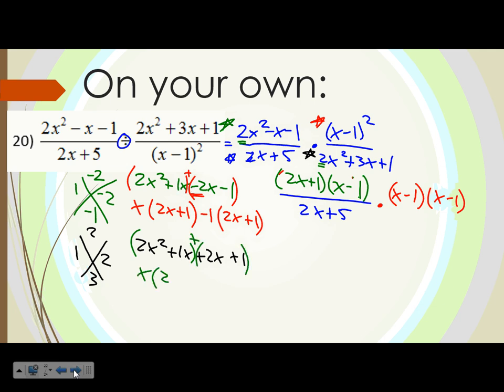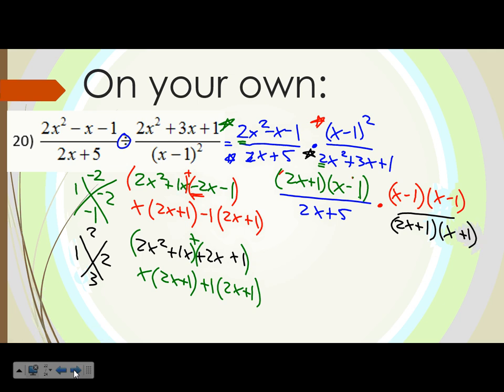Take out an x, that's 2x plus 1. Can't take anything out of the second one. If you ever can't take anything out, you have to take out a 1. If you're ever doing factor by grouping, and you can't take something out, it's got to be a 1. So this one ends up being 2x plus 1 times x plus 1.